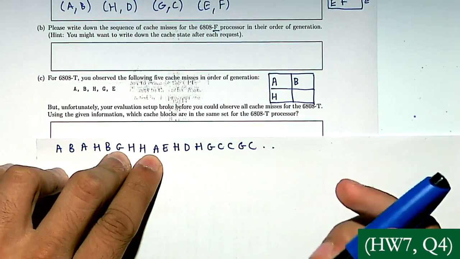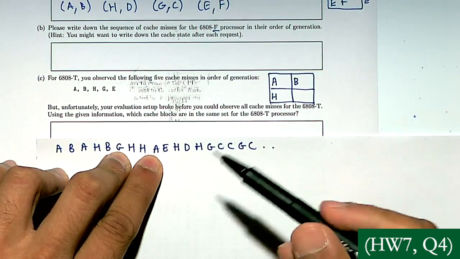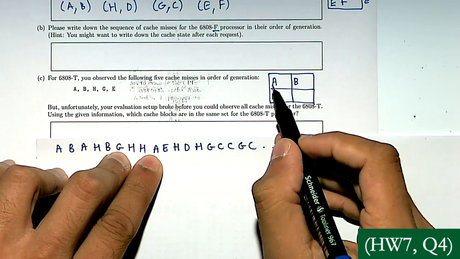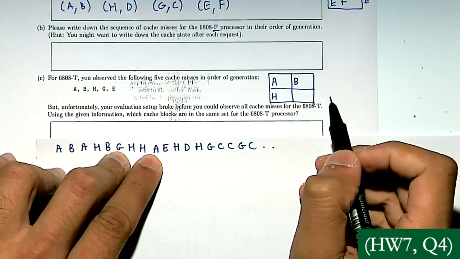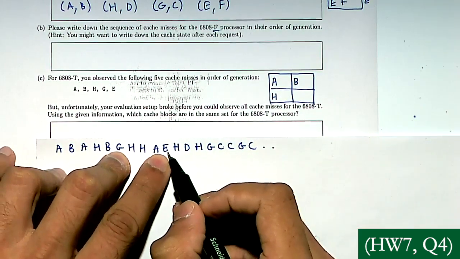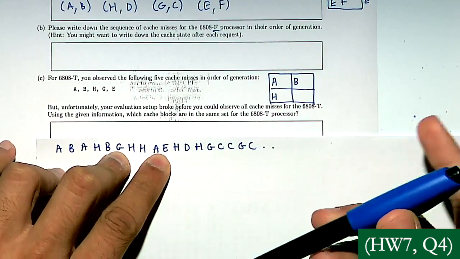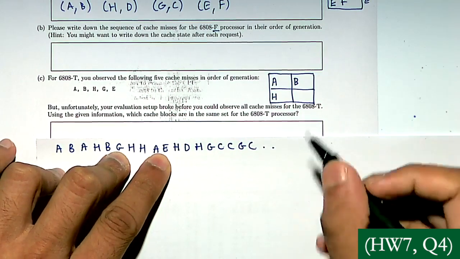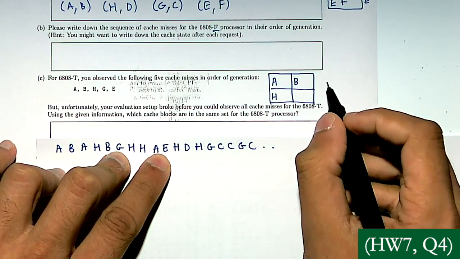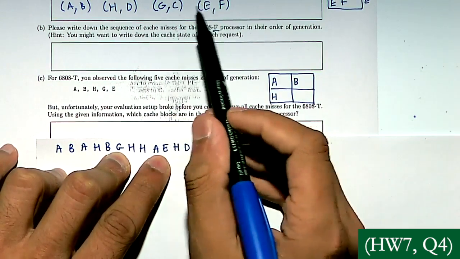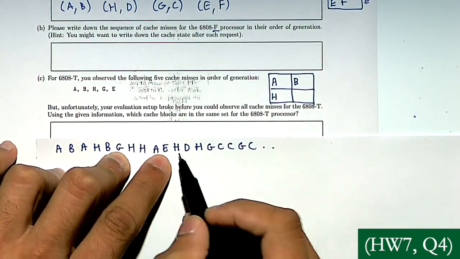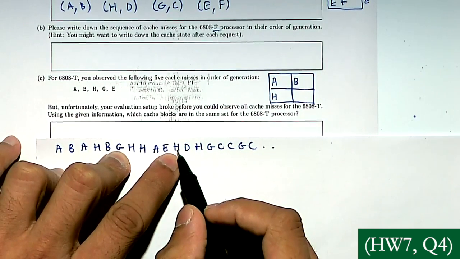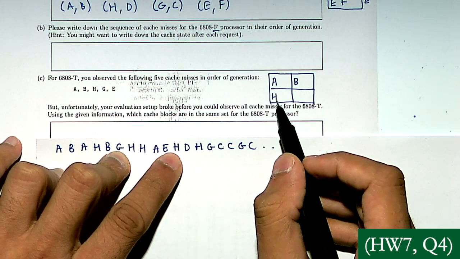And so A does not generate a miss, which is fine, because the LRU is B, and A is still in the cache. So then we bring in E, and E generates a miss. So E also gets mapped to one of these that we're not really sure which one. But we note that G and E come from different pairings. Then we have H, which is already in the cache.